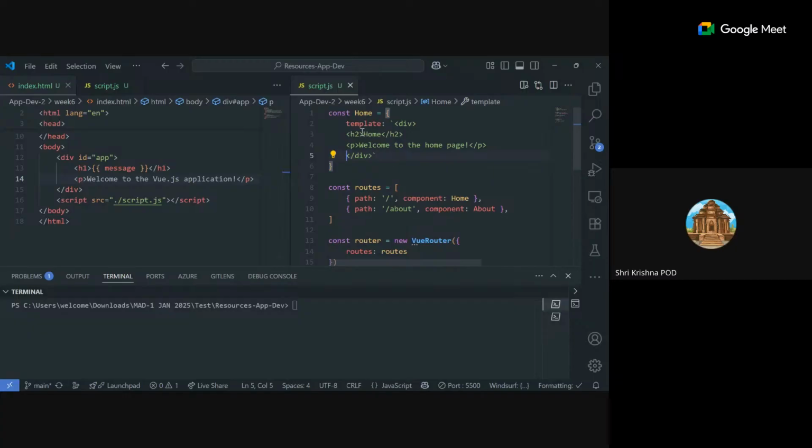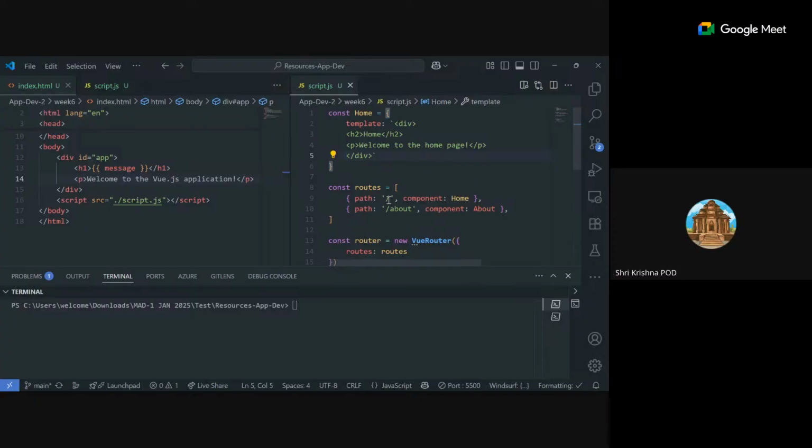By the time I change it to a variable, the color of this home changes because now it is identifying that I have to use that particular home as a component. So this is your one component. This will be shown whenever we go to the slash URL.